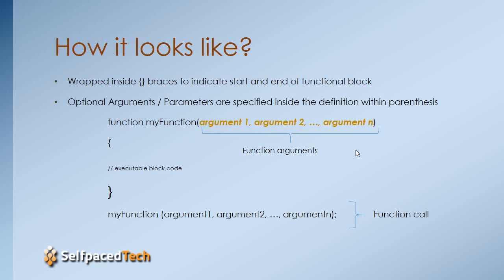You can also have a function without passing any arguments, but most of the time, to have your customized implementation of your function, you can pass these arguments to the function, and then you will have the executable block of code, whatever PHP code you have inside that. What this particular function is intended to do will be inside the executable code block. And finally, you need to make a call to this defined function using the name of the function along with the optional parameters based on the requirement of the scenario. This is what we call a function call.